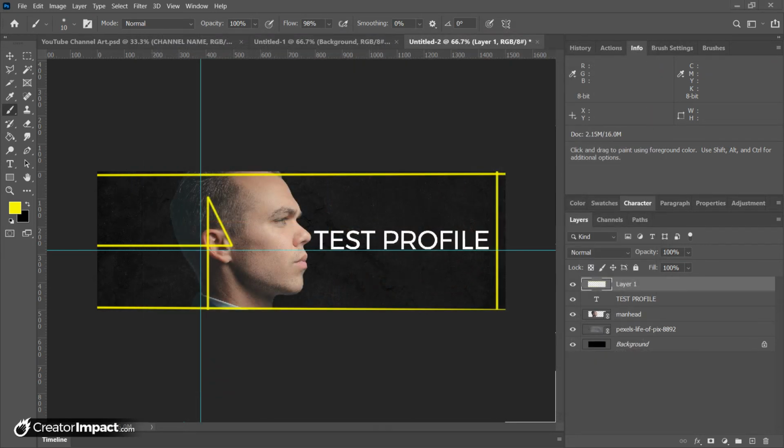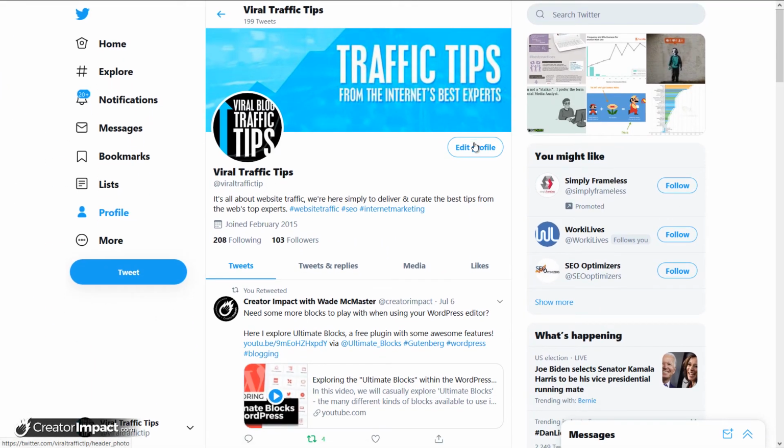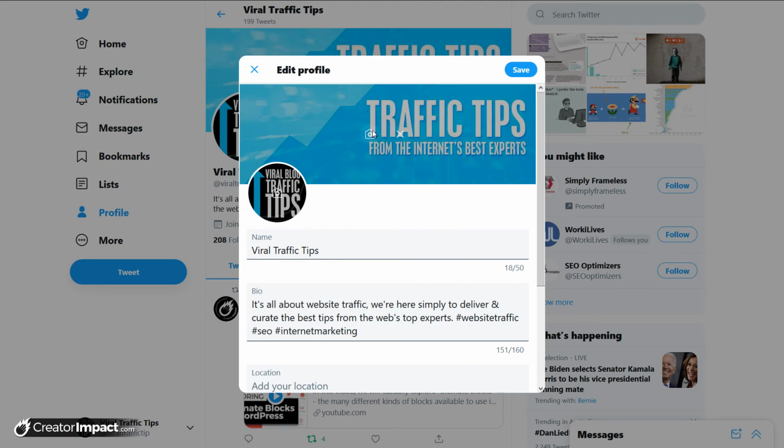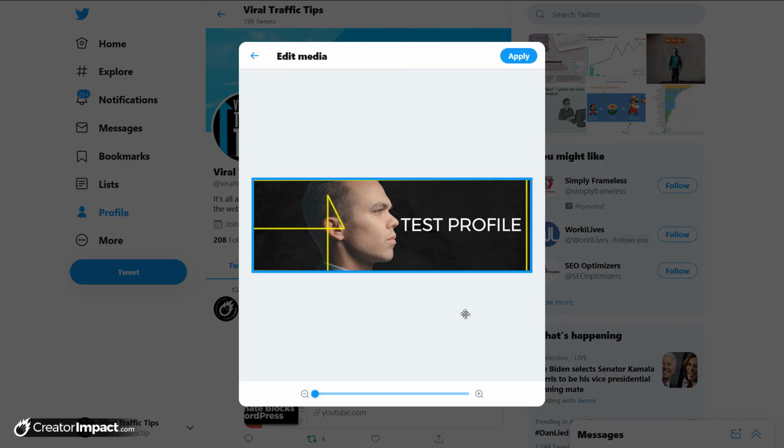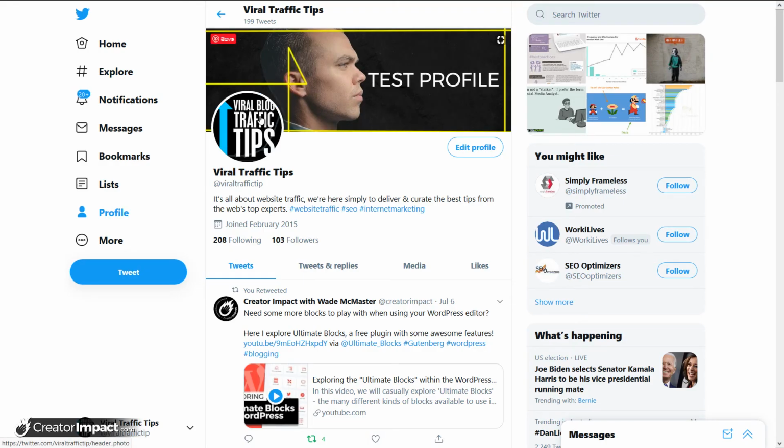And now I'm going to bring up another Twitter profile I have here. And I'm going to go edit profile and I'm going to change this image. Okay, so the image there, I can crop it in a little bit if I want to, but the way I've designed this template, I kind of don't want to do that. So I'm going to hit apply, save. And you'll notice the circle has actually dodged. We've got a little bit of space there, which is good. You can see that we've actually managed to dodge that circle and all the information is being shown. And you can see by these yellow lines that everything is cropped just nicely. So that's a little bit of proof on how it works.